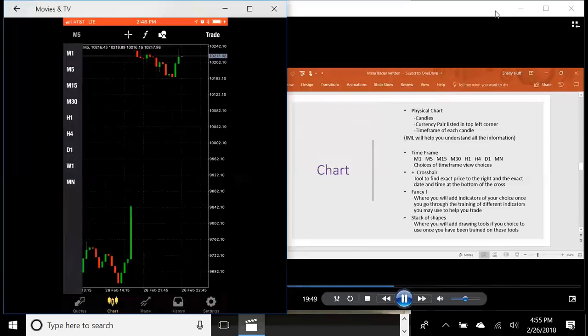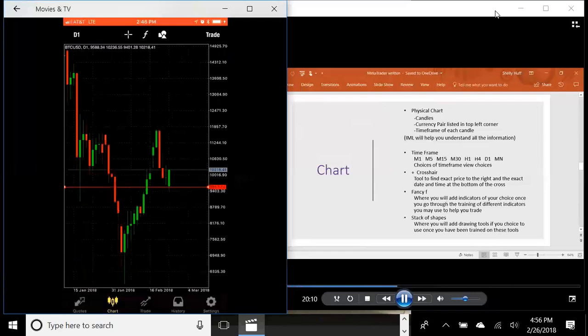The time frame is how much time each candle is worth. But you will get detailed information regarding understanding that in IML Academy. But for the sake of just seeing the change, just click, say, 1 day. You see that the pattern of the chart changes because the value of each candle is different now.